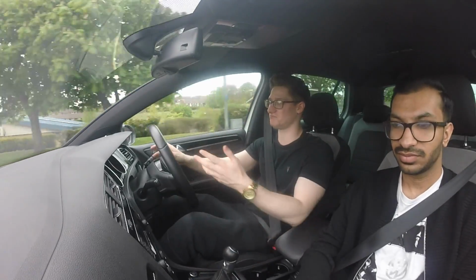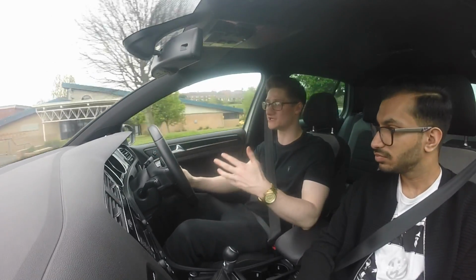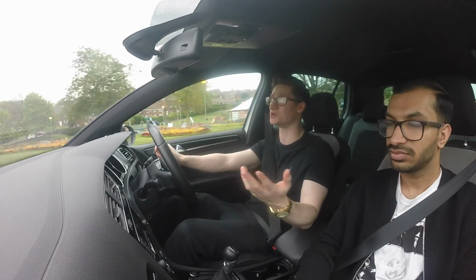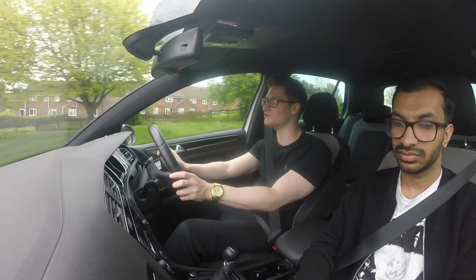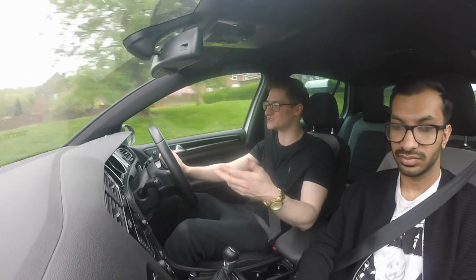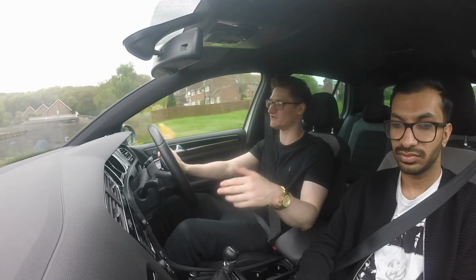The dash, the dials that I'm looking at the moment, it's not like a virtual cockpit, but they show you what you need to know. At the end of the day, that's what they do. They show you what you need to know. You do have a screen where you can go through the menus and you can see other options such as your assist systems, your audio, your telephone, your vehicle status, your lap timer, driving data, and all that sort of stuff as well.